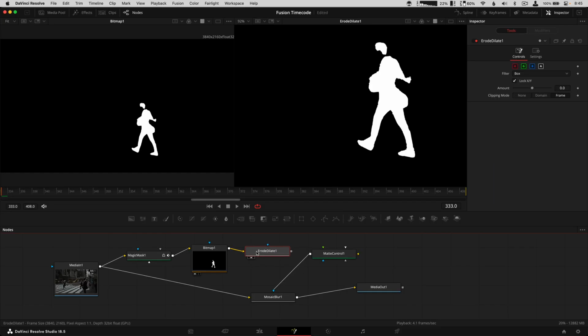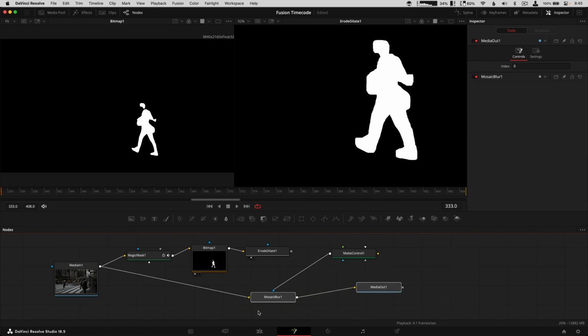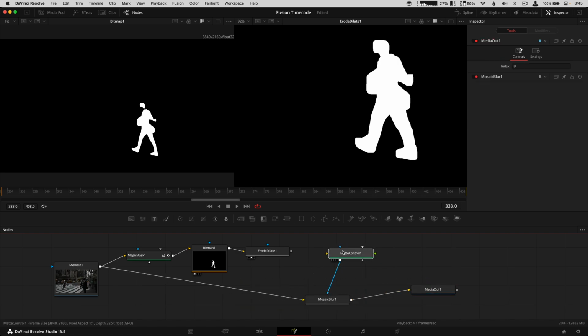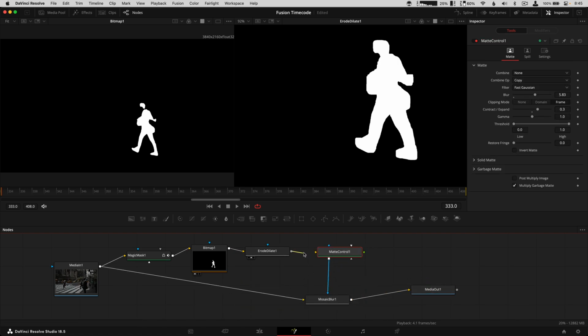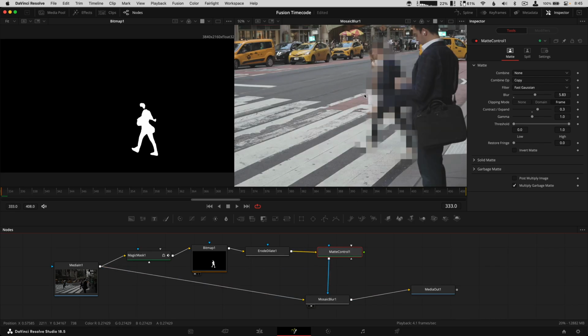input. Now that erode dilate is plugged into the background, you should be able to take the erode amount, and basically you can push this out much, much further, okay? So it's taking that matte and kind of pushing those pixels out a little bit further. Then you could blur this afterwards if you wanted to, or vice versa. But the matte control kind of does a little blurring for us, so we'll plug that into matte control. And now we're kind of a little bit more extended than we were previously.